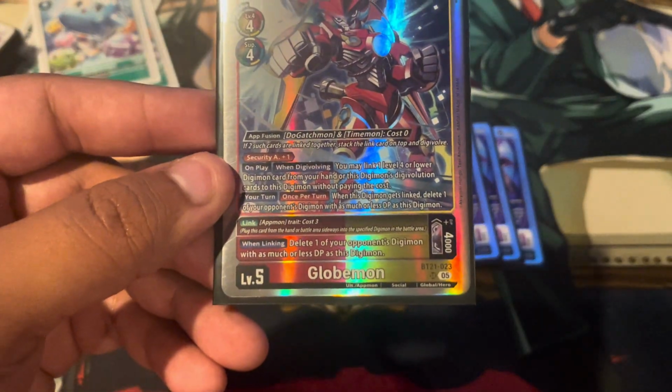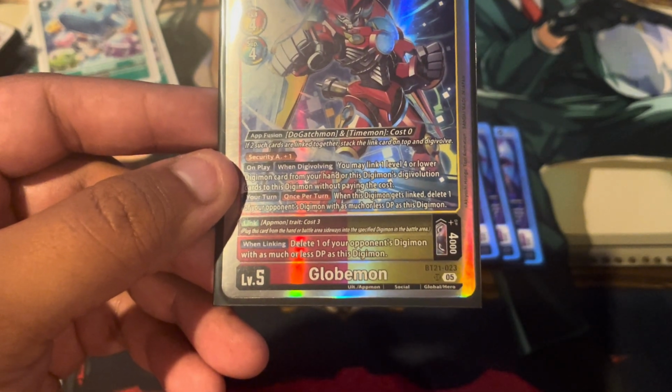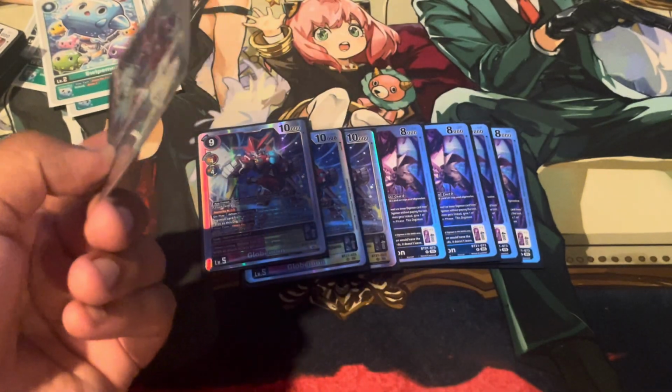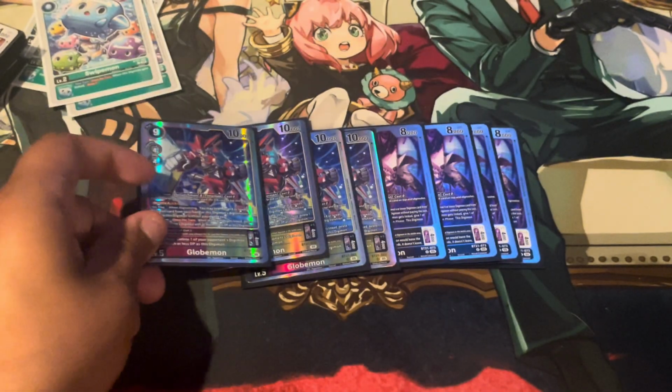And so that effect is pretty dumb. And the linking effect is the exact same thing. Pay 3 to link. Delete 1 of your opponent's Digimon with as much or less DP as this Digimon. It's really dumb and really insane. And it gets plus 4,000 power.